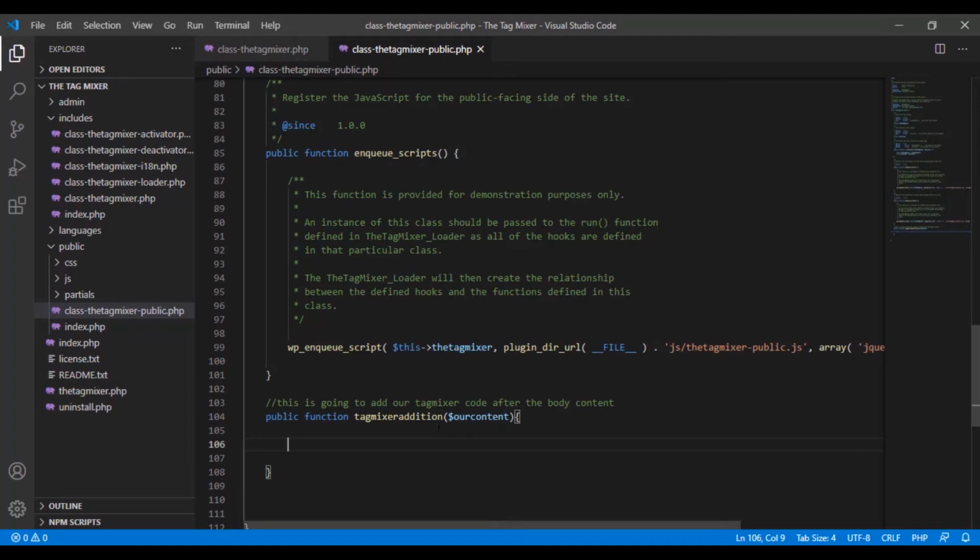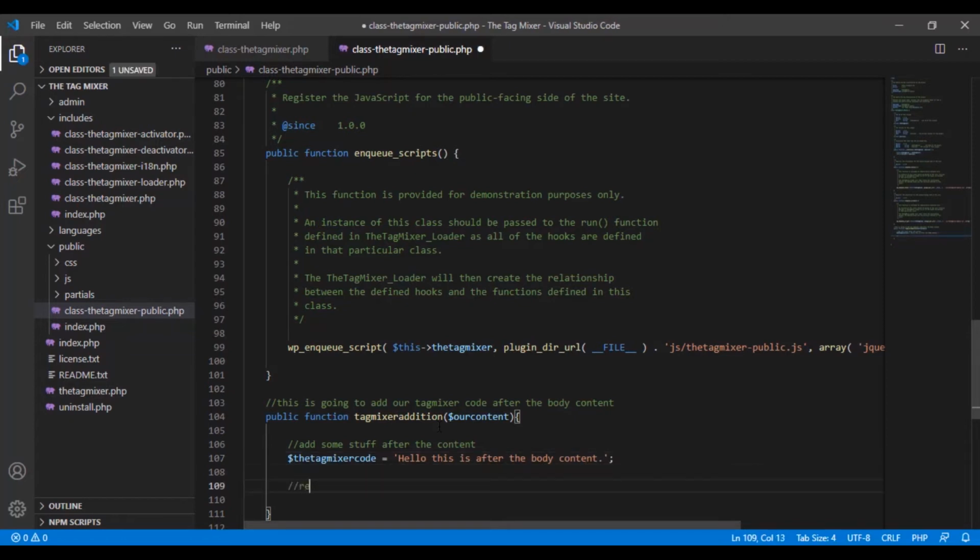All right, so here's what we're going to do. This is going to be real easy. We're going to say, let's do an echo, just like a hello world type echo. So let's just say add some stuff after the content. We could do it before or after, and I'll show you right now exactly how that's going to work. So let's just say the tag mixer code. And let's give it a thing that says, hello, this is after the body code. Or, you know, not the body code, but body content. It's still inside the body tags. That's the important part. Okay, that's the first part.